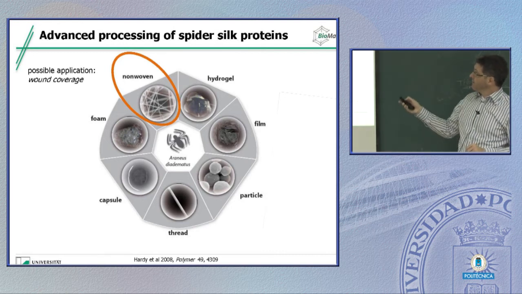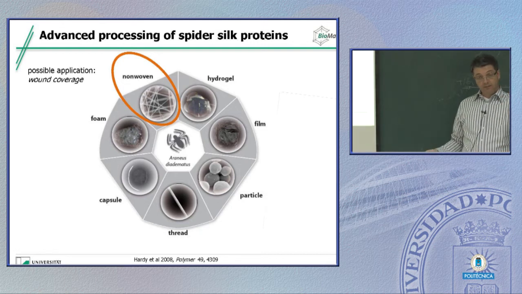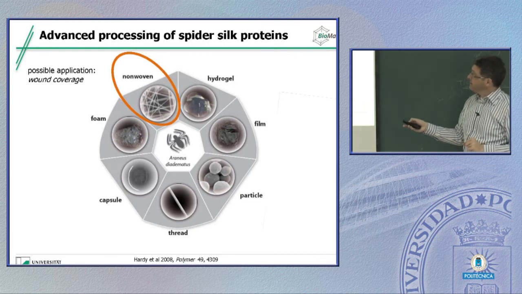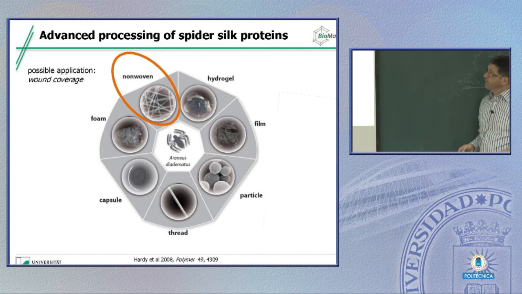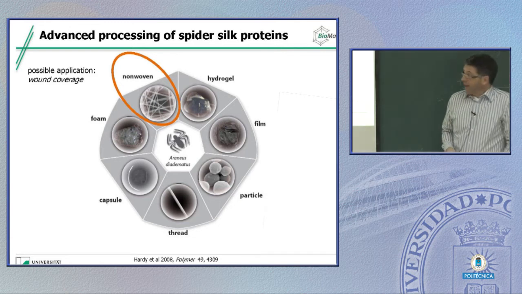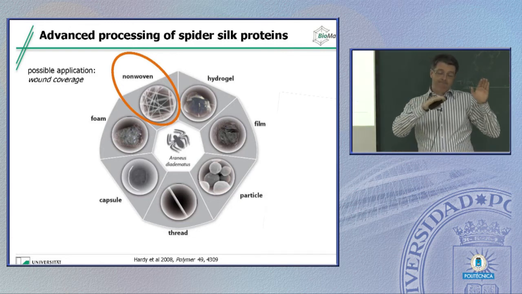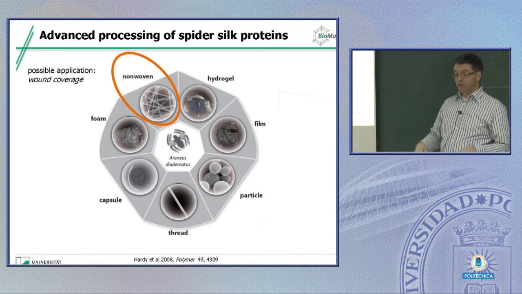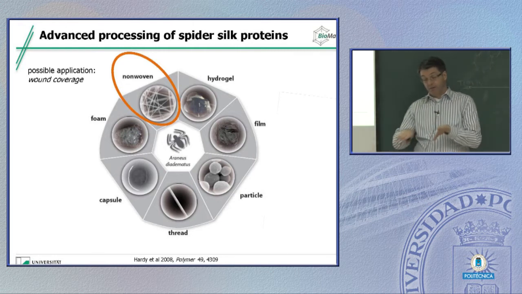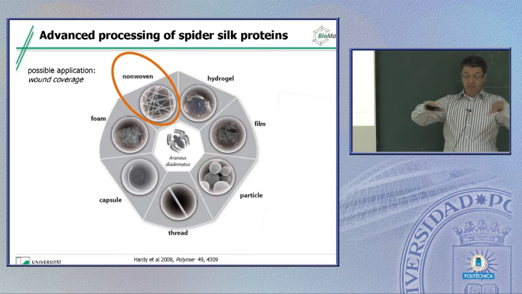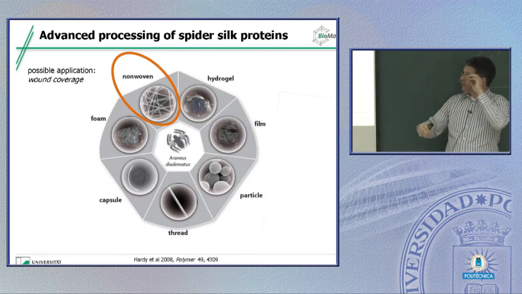So this, I think, is a very nice experiment showing you that we can specifically functionalize silk surfaces. And I have to say, this here has been done with fibroblasts. So fibroblasts have been the cells we cultured thereon. Now, of course, you can not only do that with films. And as I told you, films have the disadvantage that they are flat. No roughness, therefore the cells cannot bind very well.